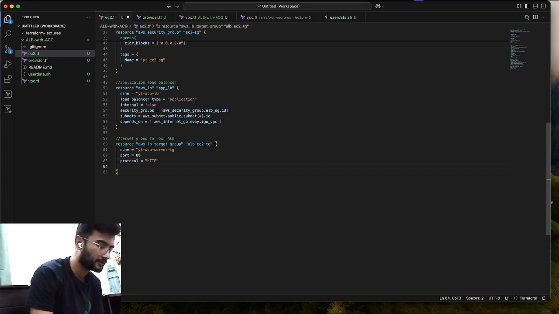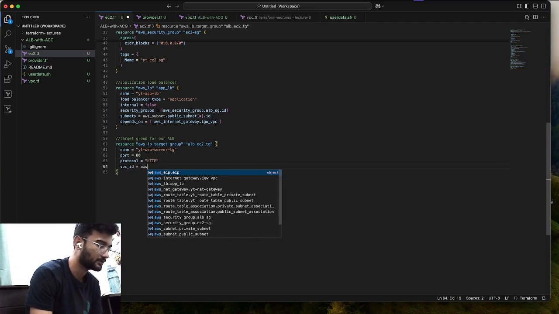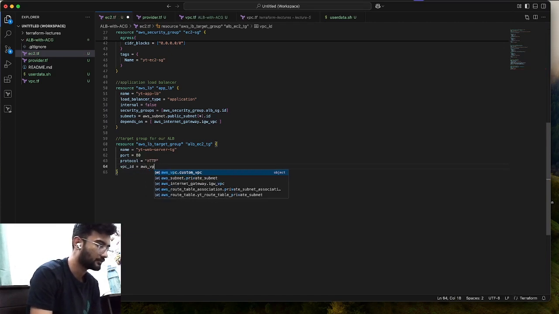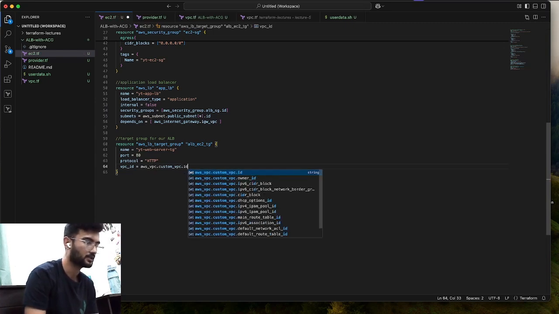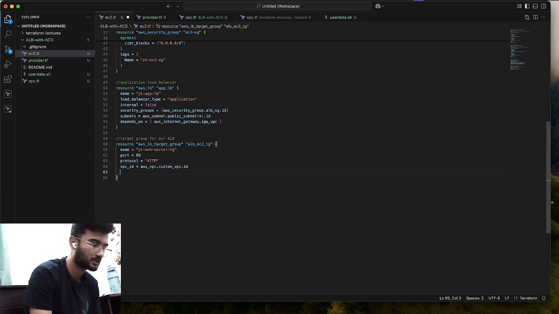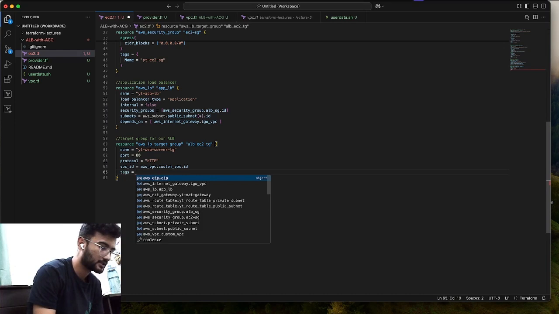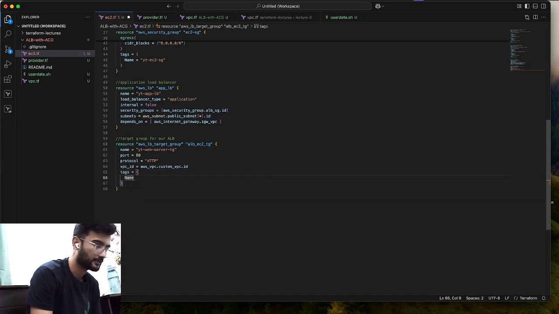The VPC it is gonna attach is aws_vpc.custom_vpc.id. Then after that, tags is name. In tags you just write the name, which is YT application load balancer EC2 target group.